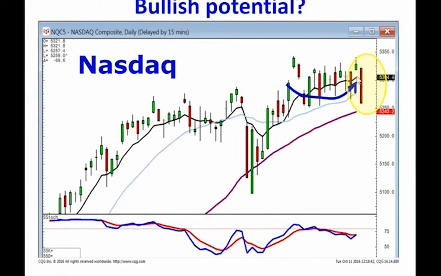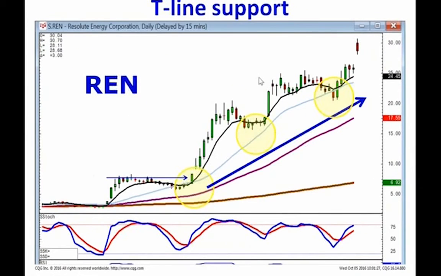Now, patterns and candlesticks work very effectively because they are the accumulation of investor sentiment. For example, we've been long REN ever since it broke out here. Now we were out here because it closed below the T-line. But then there's what we call a left-right combo. A left-right combo is a doji, which is a day of indecision, and then the roundhouse right, which is a bullish engulfing signal. We're back in this trade.